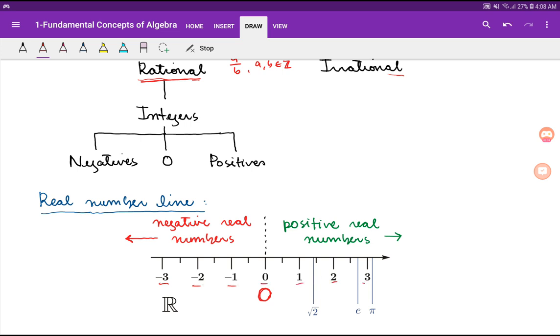1, 2, 3 are what we know as natural numbers. 0, 1, negative 1, negative 2, negative 3 are the integers. Between 0 and 1 here is 1 over 2, and 1 over 2 is a rational number. We have the square root of 2 here, between 1 and 1.5, the exponential constant e between 2.5 and 3, and then pi after 3. These three numbers are irrational numbers that we cannot express in the form of a ratio. So this is the real number line, where we represent the location of every kind of number, every value, in the form of a single line.